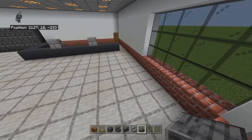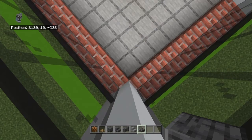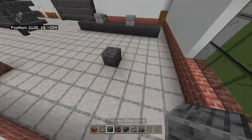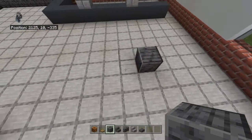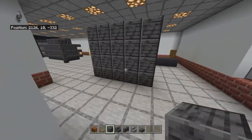Now, cool. That's, where is it? There it is. Come to the far right-hand corner, and you want to count backward diagonally to the left by 4. And place a polished deep slate. Bring it left by 4. And then bring that whole thing up with 3 rows. So you have a 5x4.